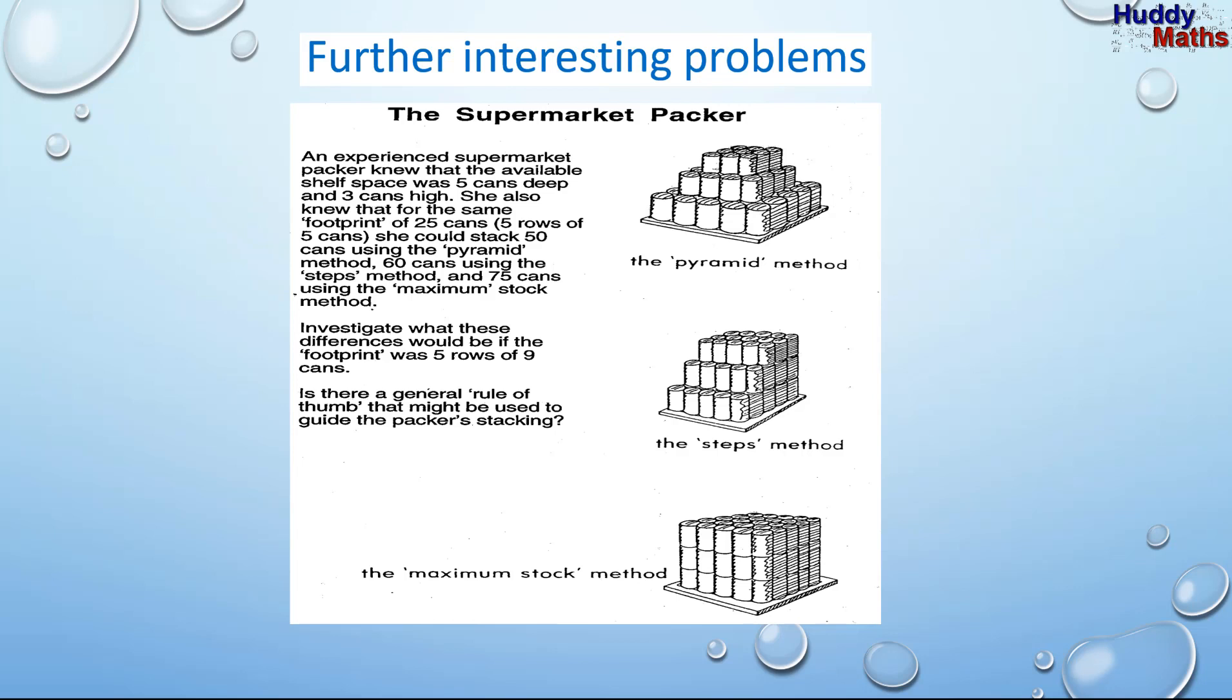Here's some interesting problems and some of these come from the education multiplicative thinking project. So, you might look online and play some of the games on there. Here's an exercise where we're looking at supermarkets where they stack cans in various ways. And just watch yourself. Don't take the bottom can. Okay. Because the whole thing might fall over. I don't know whether it would there, would it, in that position? Have a look at that. Anyway, the idea is that the footprint, in other words, the print left on the ground, if you took them away, would be like taking a foot out of the sand. What sort of shape is left? This is five cans by five cans. And this is three cans high. So, let's get that from this little part here. Do we agree that there would be 25 cans on the bottom row? Check that. Do we agree with her?